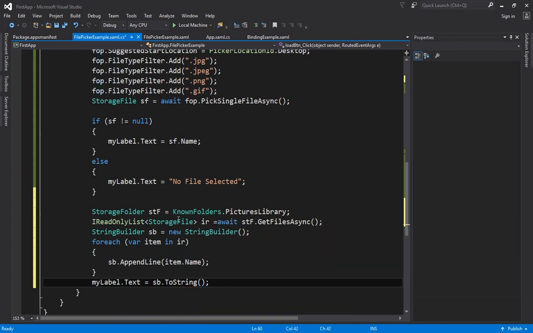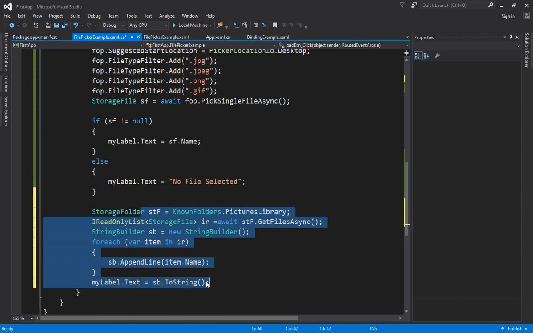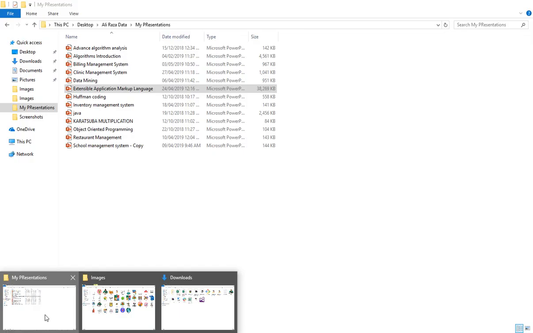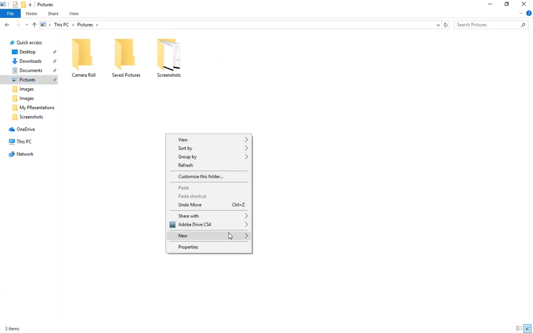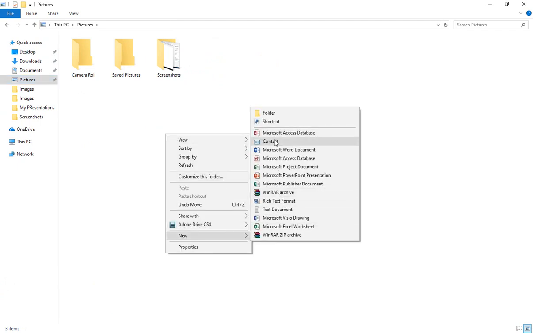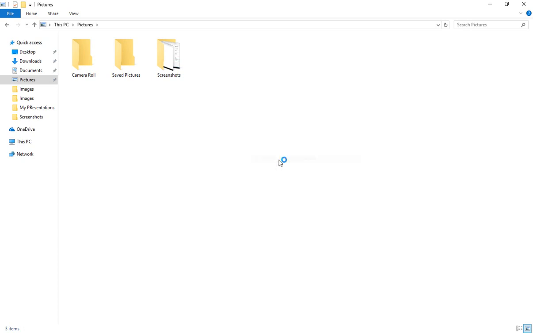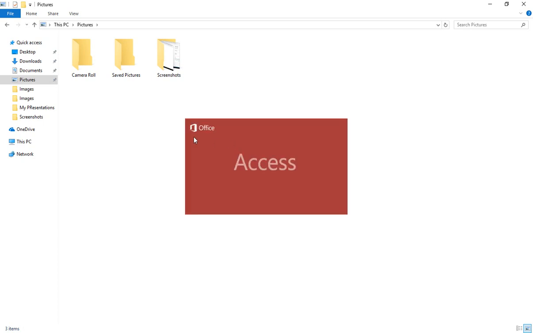Okay, so now let us go to the pictures library. Okay, so that's my pictures, and here you have only 3 folders. You don't have any file, so let me create files. Let us create, let's say, a database file, or some other file.